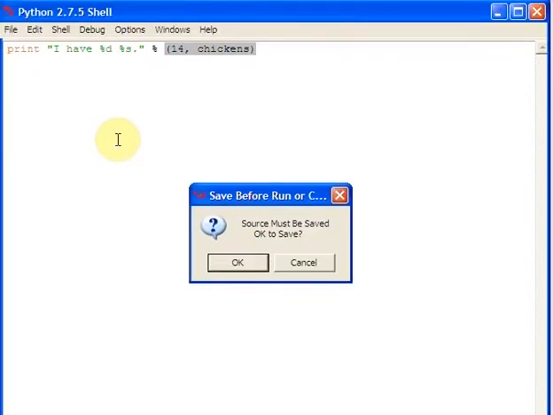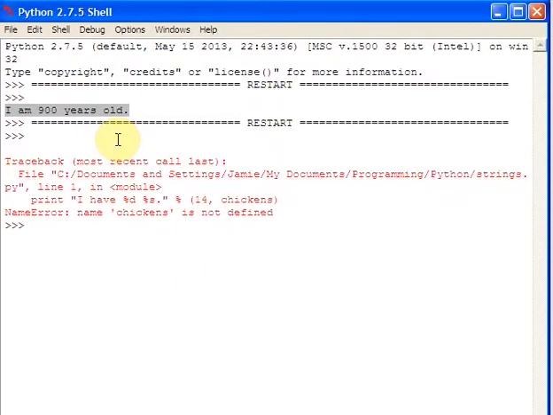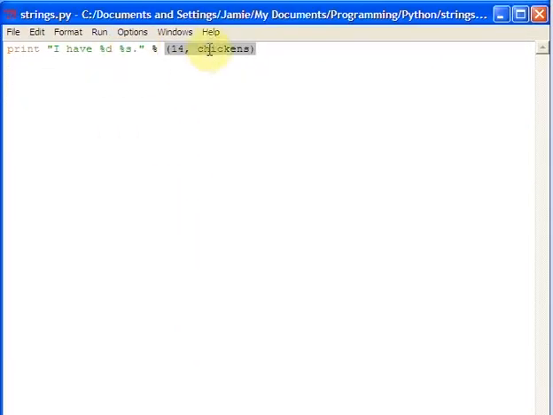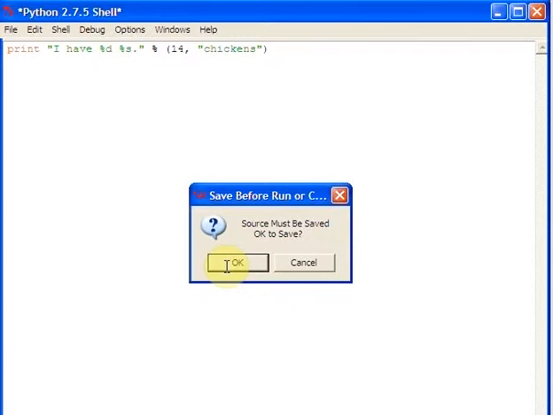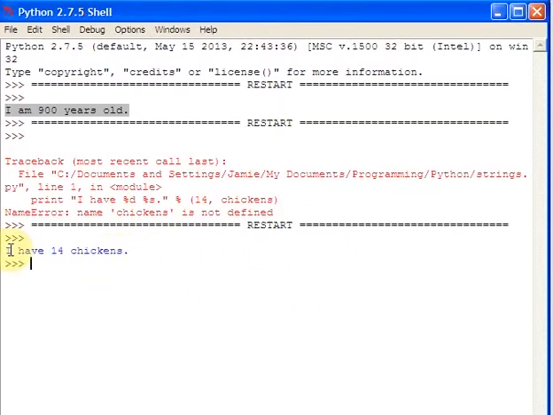Run that. Put quotes around it, because if you don't put quotes around it, Python thinks that is a variable. So you gotta be careful with that. I have 14 chickens.